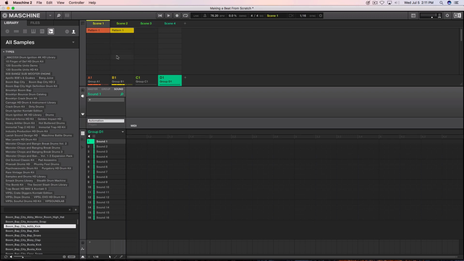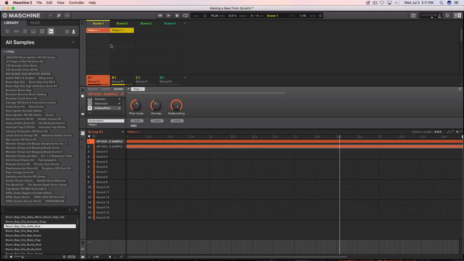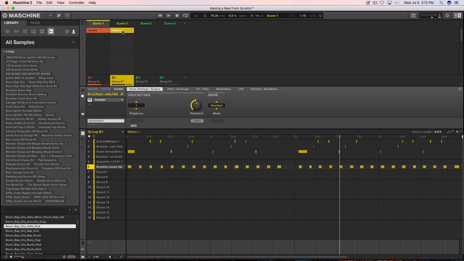Some of the magic that takes place here, just to make this a little easier to understand, on scene 1, this one under this group is where I had the sample. So let's say I'm going to right click here, I'm going to rename this sample, just to make it a little easier to understand, and on this one I'm going to rename it drum pattern.